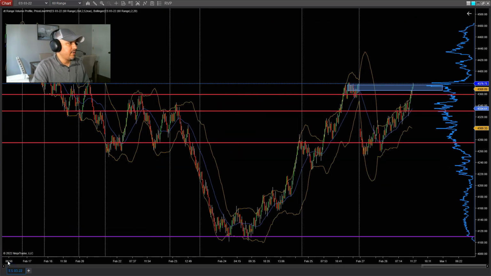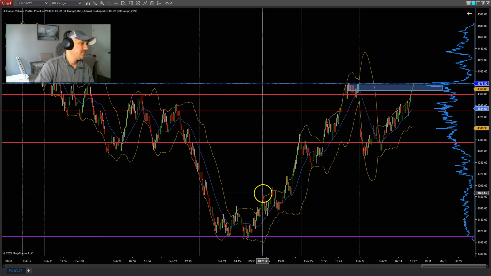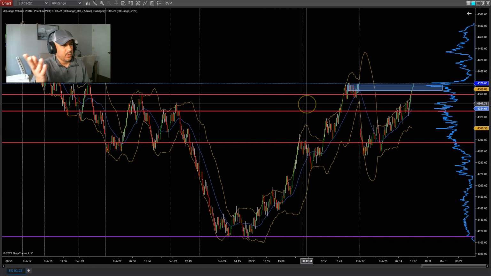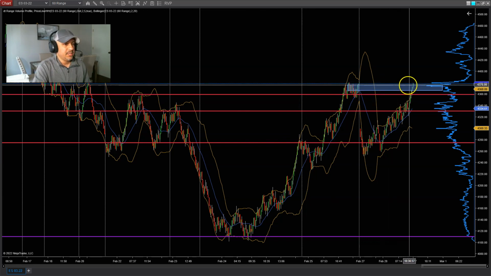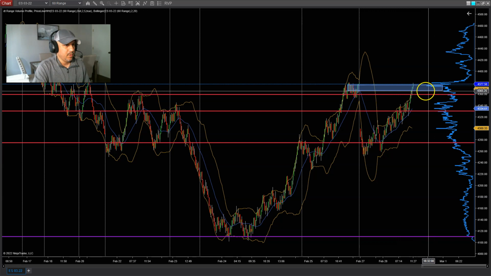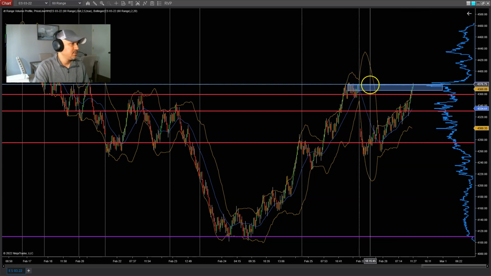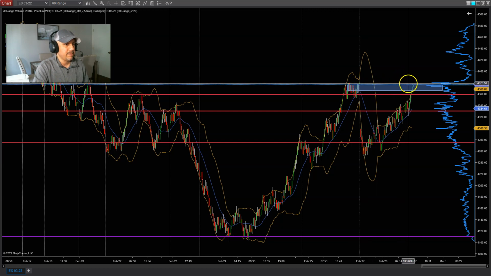So if we look at the 1 hour chart, excuse me, I keep saying 1 hour but it's not, guys. It's 60 range now. Or you can look at the 1 hour, it doesn't really matter. But as you can see here, we're at this high volume area, where this area of resistance is sitting, and it looks like we may be trying to break through.